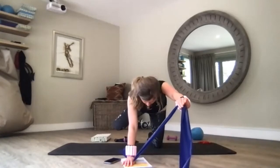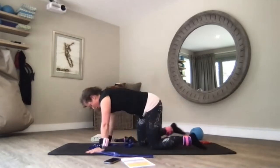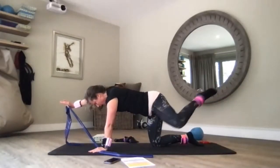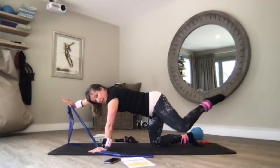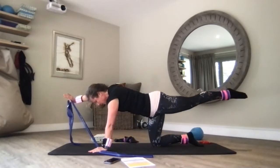Can you do your final set of 4 to 5 at plank or 4-point kneeling? Either incorporating the arm or just using the leg only. But really try to keep that horizontal alignment of your pelvis.